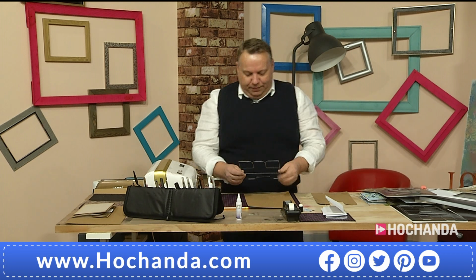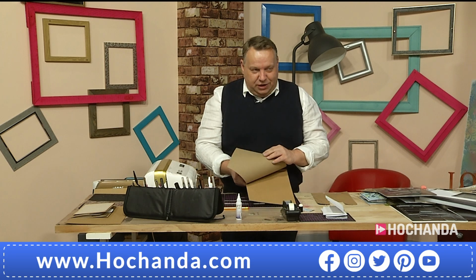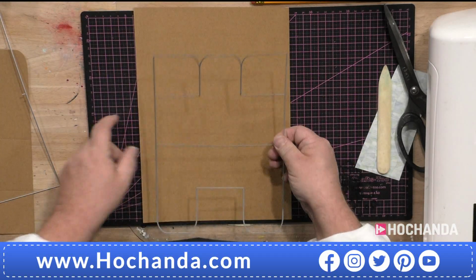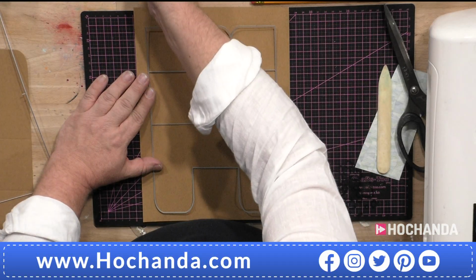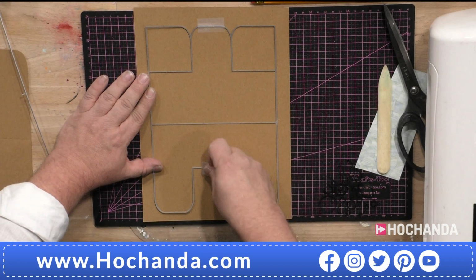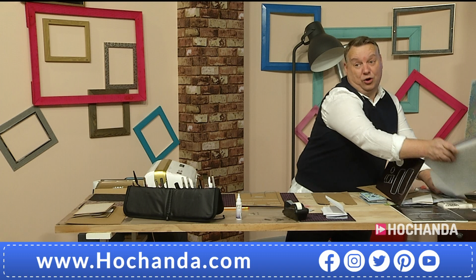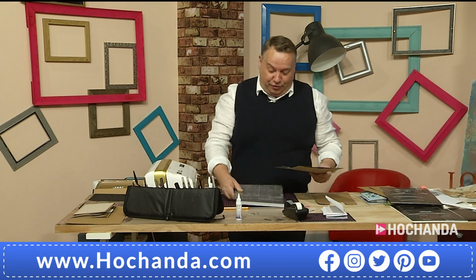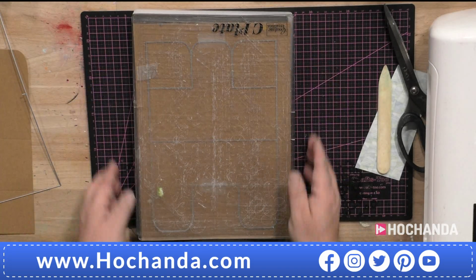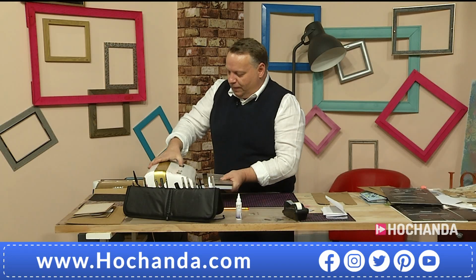So I'm going to use the die again, and this is the large one this time. And this time I've got 300 GSM craft card. This is very thick, but I am going to cut two sheets together. Again, the die was designed so that with a good machine, it's nice and fine and it's plain lines. I know that when we came to make this, you had to cut quite a few, so I tried to make sure that on 300 GSM you could cut at least two together, and with thinner paper, 3 or 4. So I'm just going to run that through. It's right in the middle, and you see it's almost a full size of A4. So we're going to run that one through.